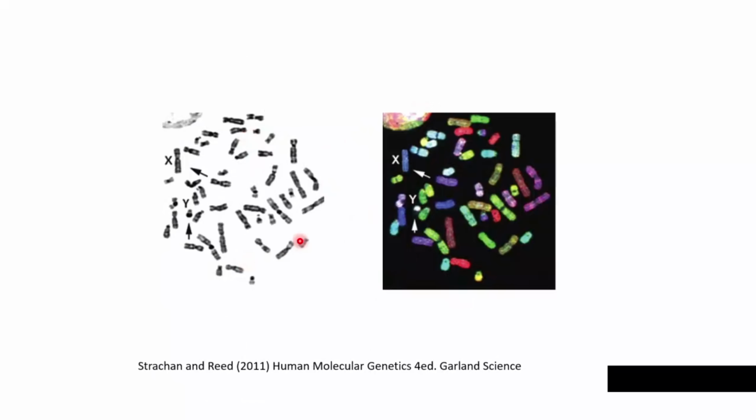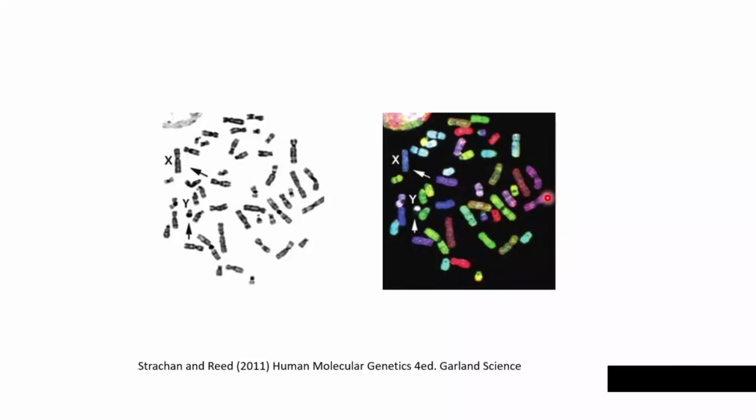Before we get into that, there was another type of staining that was created. This staining was called FISH, fluorescent in situ hybridization, and it allows you to fluorescently label the chromosomes. So here it's more radioactive. Again, same examples as we've seen before. This one is more fluorescent. This allows you to differentiate the chromosomes in different colors, and each color is based on a pattern that is specific to that chromosome. So then you can see the homologs together, etc.